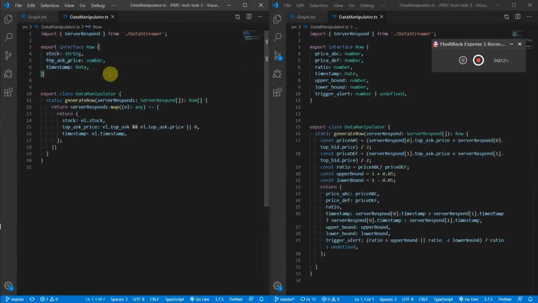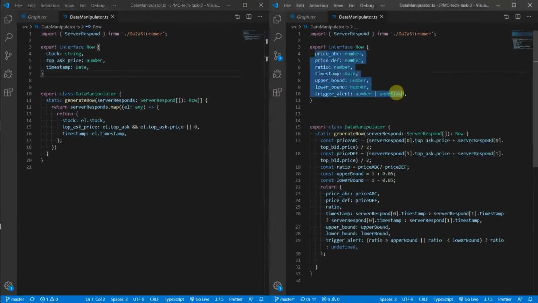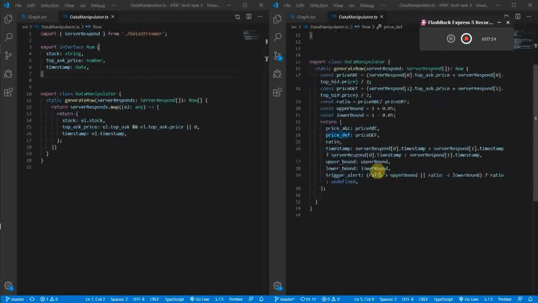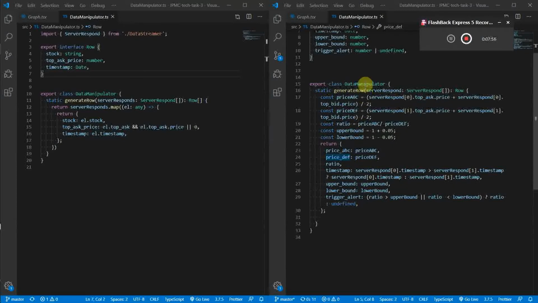So the same thing we did here. We have price ABC, price DF, ratio, upper bound, lower bound, and trigger alert, as we have discussed before. As we have added some attributes in the interface, we have to initialize those things here, in the data manipulator class.